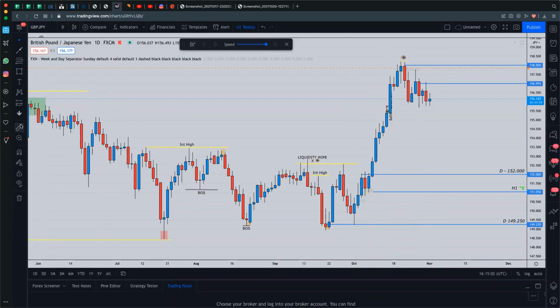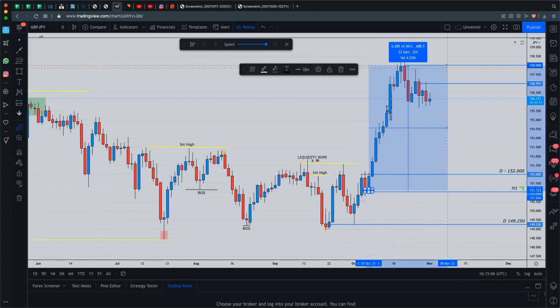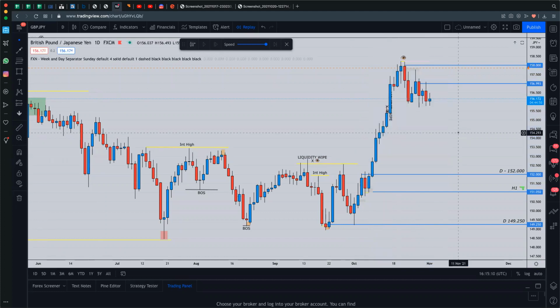So within this 500 pips or so, it's not just one trade you could hold. You can literally do this in and out, because on the smaller time frames, there are going to be pullbacks. So you get in again, another pullback, get in again, another pullback, get in again, and you just keep doing it until you finally get to your destination. Okay, so that's going to be it for this case study.